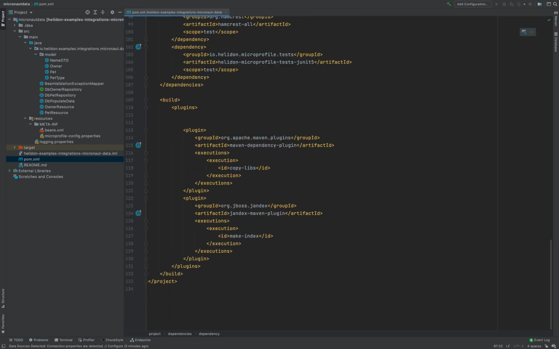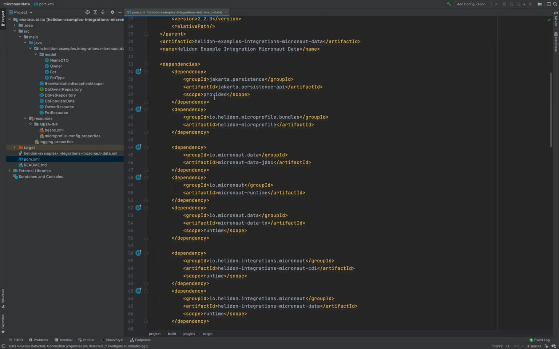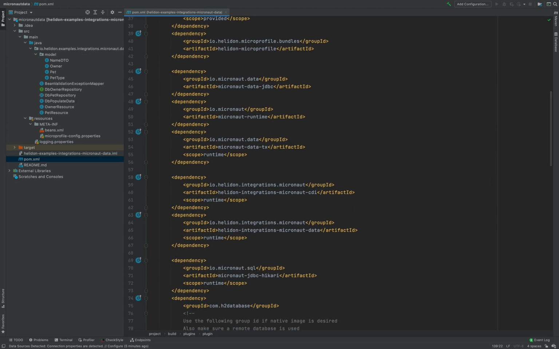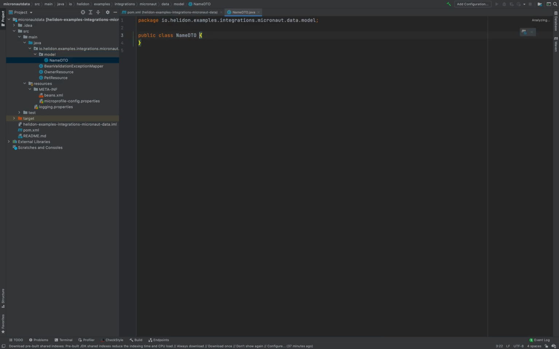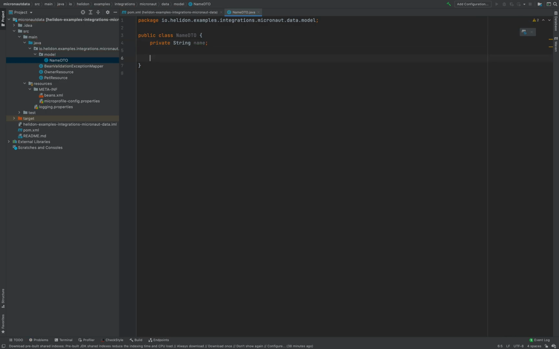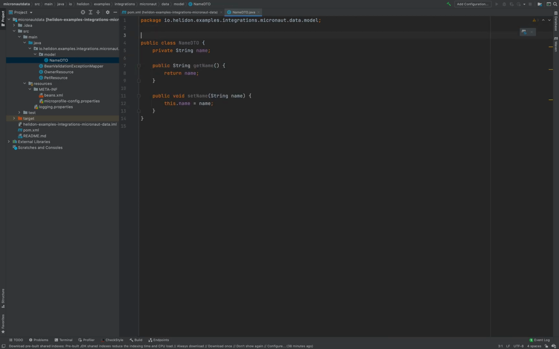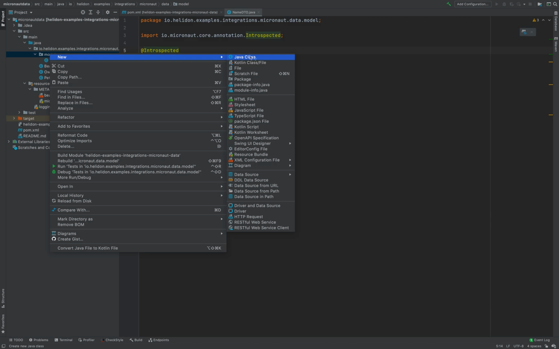And last but not least, as Micronaut does its annotation processing during build time, we will need to configure our build plugin the same way. So we are done and we are now ready to start coding. Let us now create our first class, which is a so-called named DTO. This is just a helper class, which will hold one string, nothing special. We will need it in our future code for holding some string data. So, as you see, we will start annotating already with Micronaut annotations.